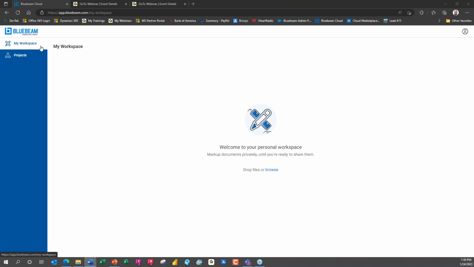Okay, so you're broken into two work areas over here on the left when you get into Cloud: my workspace and projects. All right, and we're going to move pretty quickly through the presentation today. We're not going to get into all the details of how to do everything, but I just want to give you guys a really good idea of what functionality Cloud is bringing for you, particularly those of us in the construction environment. So the first thing we can do here is work in my workspace.